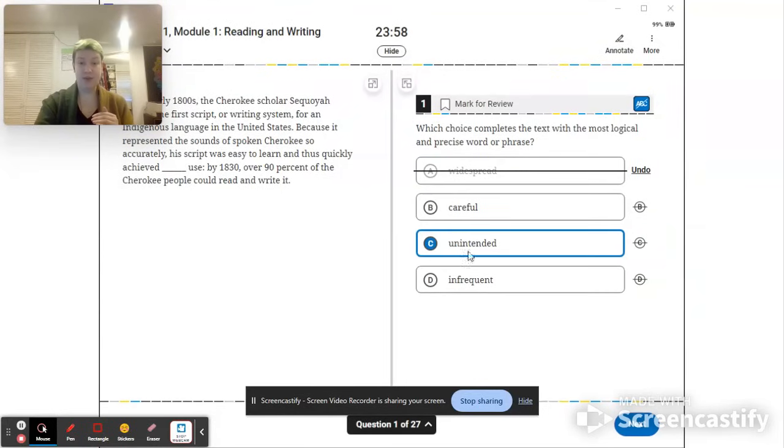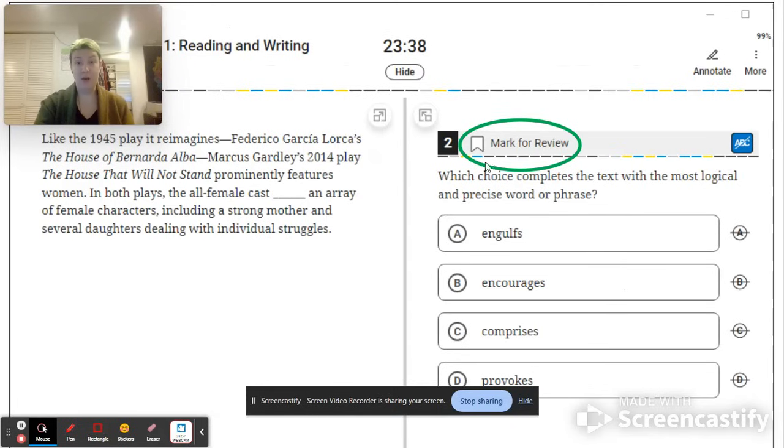And then in order to select an answer, you click the letter next to it. Okay, mark for review. So I always tell my students when it comes to a timed test, we see this timer up here. You always want to do your easy questions first because an easy question is worth just as many points as a hard question, right?